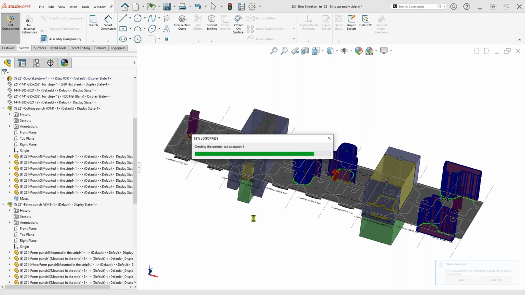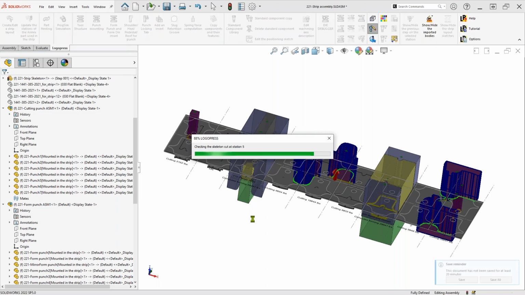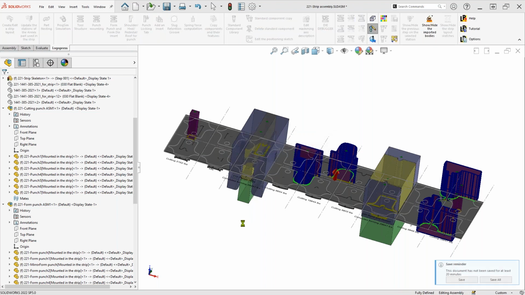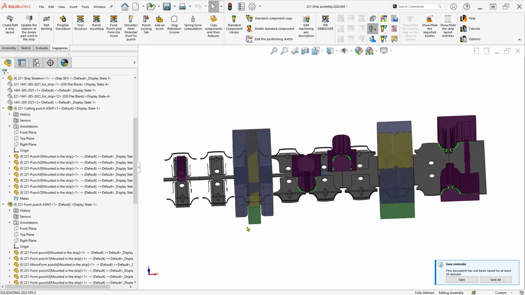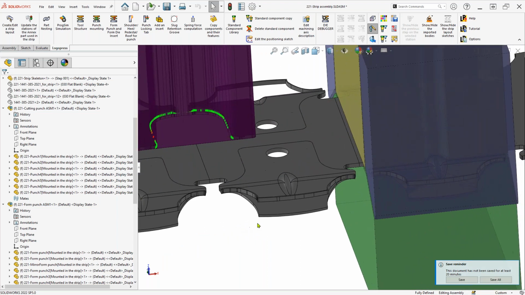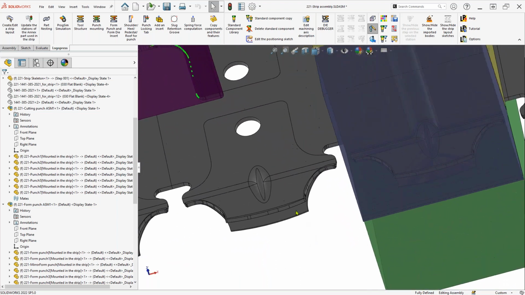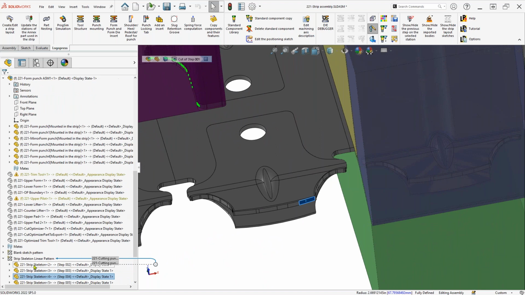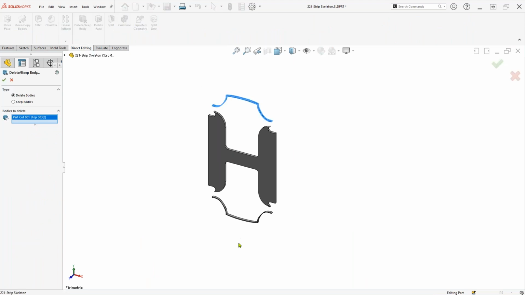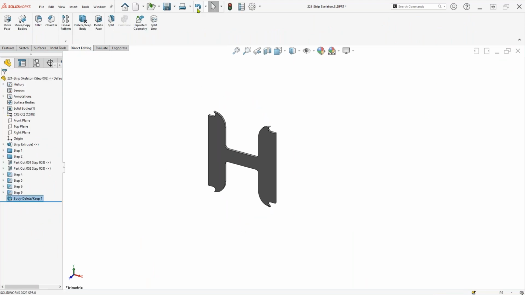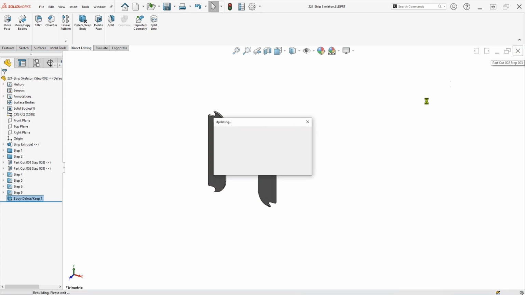Right now I'm updating the cuts into the strip from the updated punches. So we're ending up with an accurate strip assembly, accurate strip layout. Yep, you'll be able to see with updated geometry that's a little bit of sliver material that we essentially added onto the blank. This is more of a housekeeping thing here, hiding or deleting these bodies in the strip layout, just because they will be attached to the part now and they wouldn't actually be floating in space.